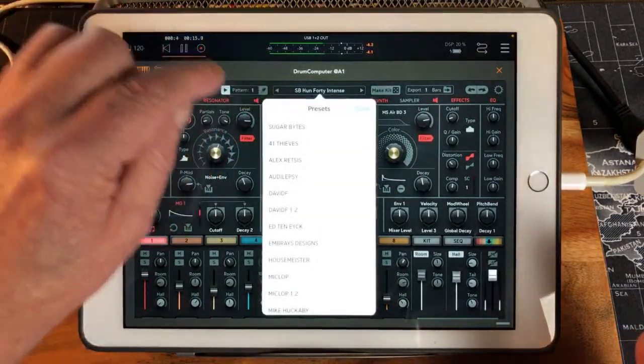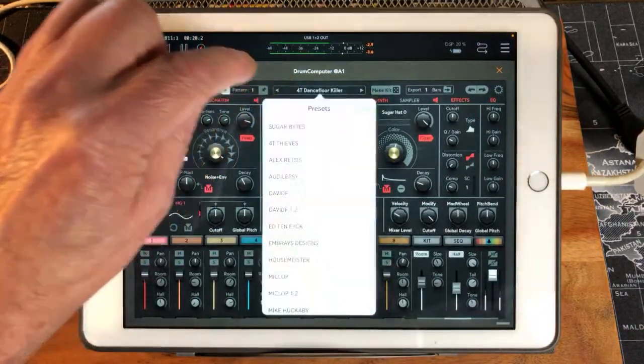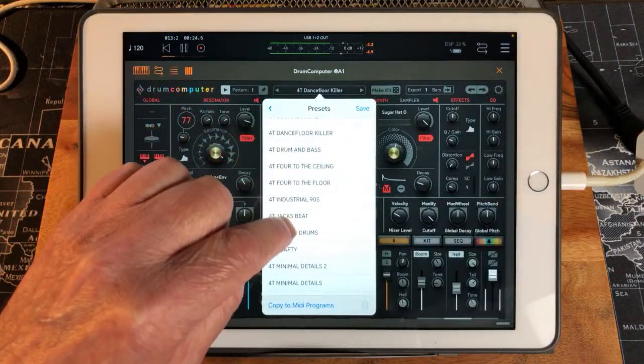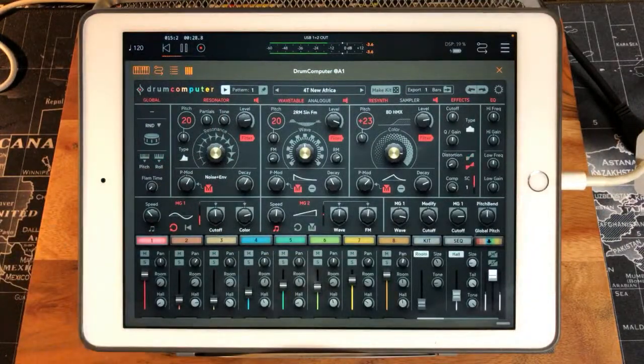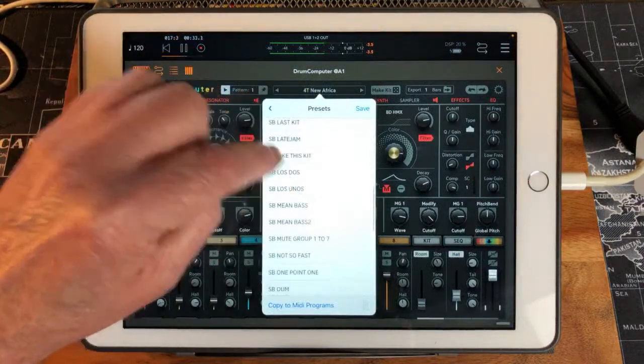Let's choose another one. I like the 40 Thieves stuff. I want something that's a bit more straightforward, so I'll maybe stick with the Sugar Bytes one.